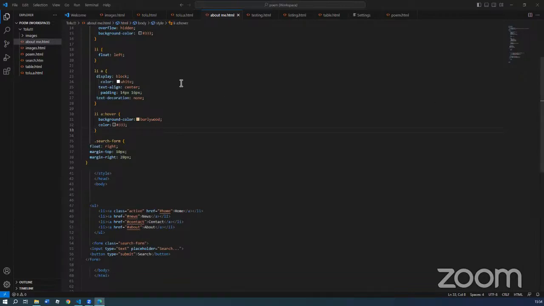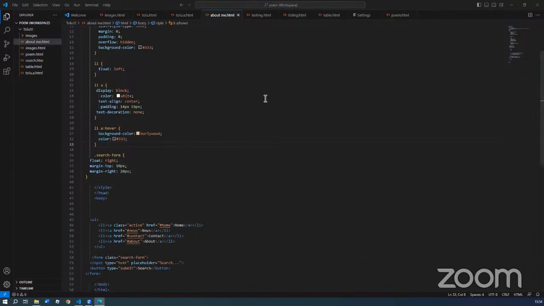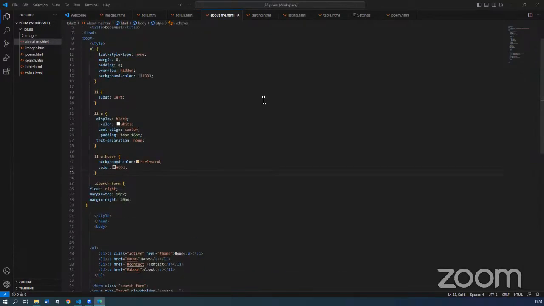Still don't know why this is not working. Scroll up your browser, please. Okay, so what could be the problem?